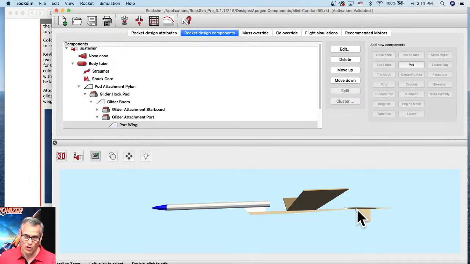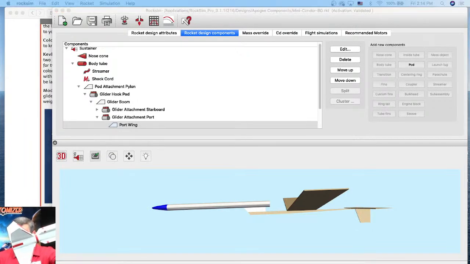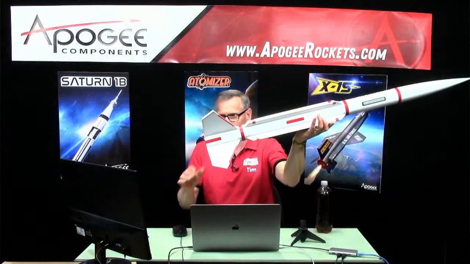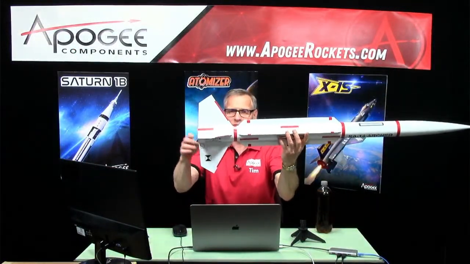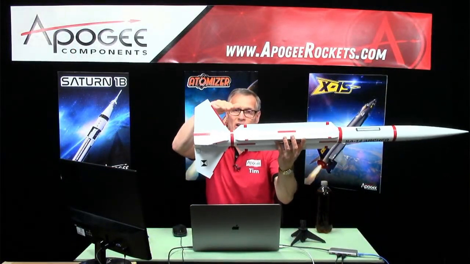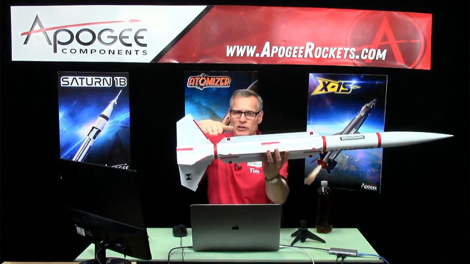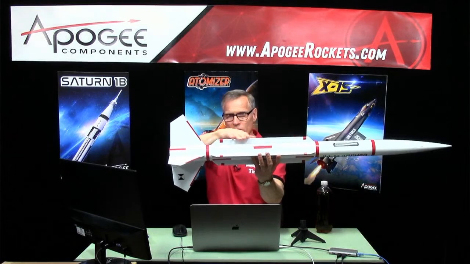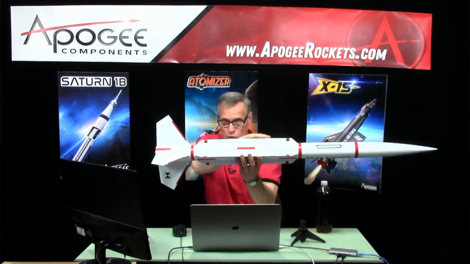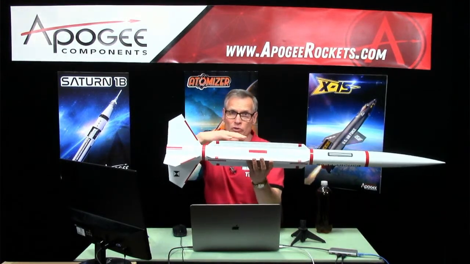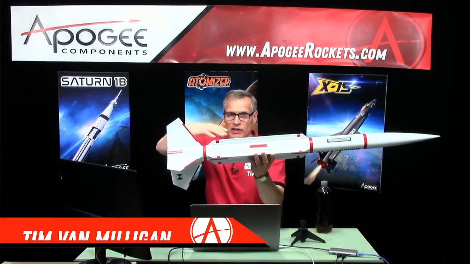Because in RockSim, all the fins are, if I can show you this rocket here, a tail rocket of this. Go to my wide angle camera. Okay, so here is a rocket. Imagine this was a glider. But all the fins are perfectly aligned with the boom or the tube of the rocket. And so they're all at 0 degrees angle of attack.